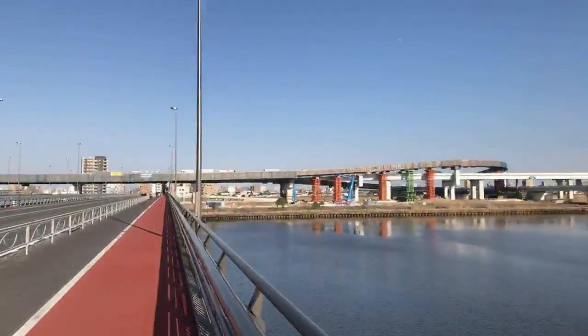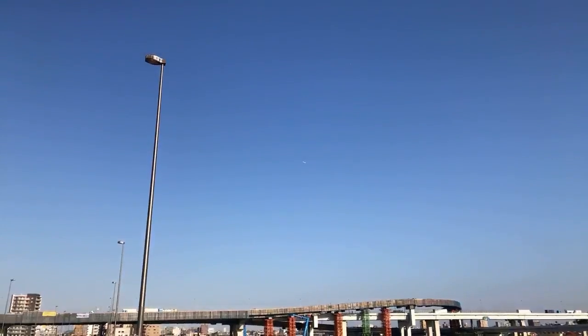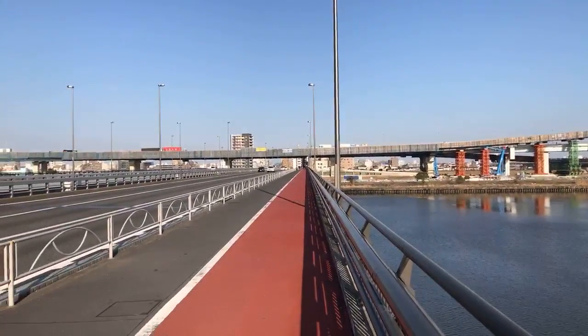But I wanted to give you an update on, oh wow, you see the flights on the way up. That's pretty cool. Such a clear day here. This is coming in from Narita Airport. So it is a really nice day today, and I wanted to give you an update on the cherry blossoms. For those of you who are coming to Japan, there's so many people who have been writing to me telling me that they want to come to Japan for the cherry blossoms. This is not the time, but it's getting close.